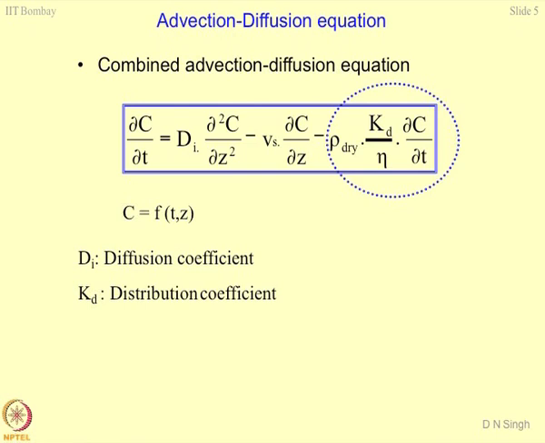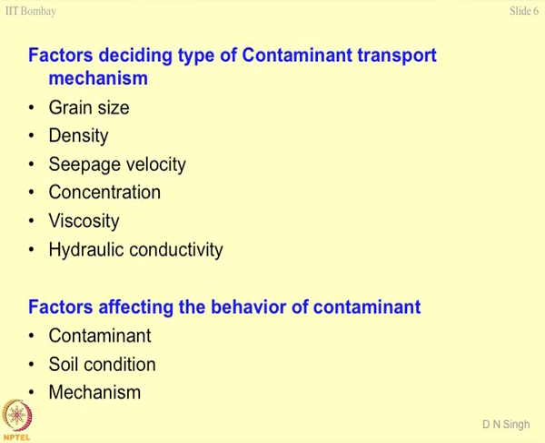So, you should appreciate the point that a one dimensional equation will have its own limitations when you solve real life problems. That is where you have to talk about del C by del T as a function of del C by del Z, del C by del X, del C by del Y. So, keeping the time domain constant, how the distance domain is varying in terms of concentration becomes a real challenge. Alright. So, I hope this part is clear, that there is a new term defined as Kd, and we have to obtain Kd somehow. This we will talk about a bit later.